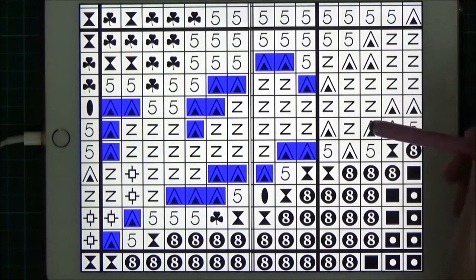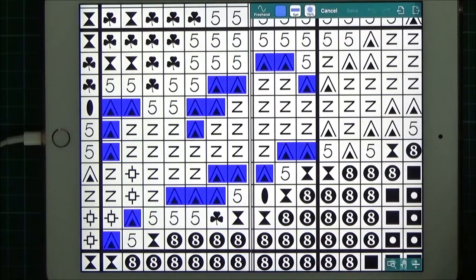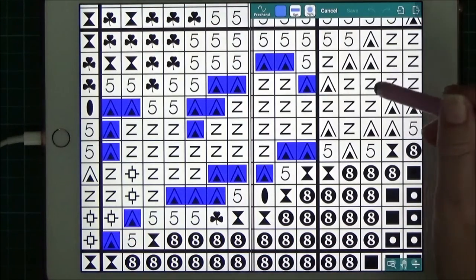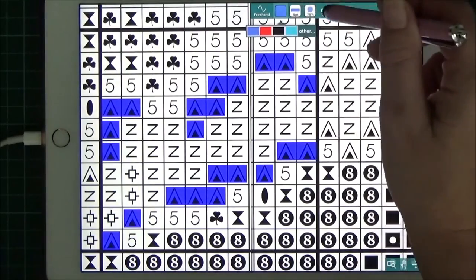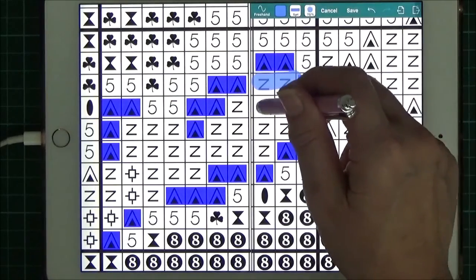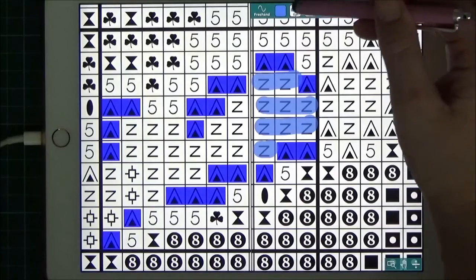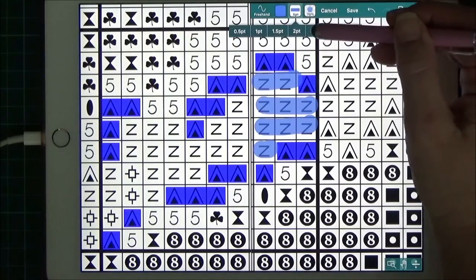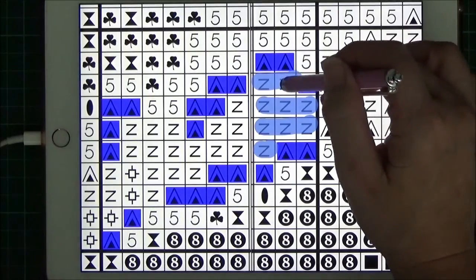Now if you get a pattern that won't let you use that, which this one will, you can tap on the squiggly line at the bottom. And so we're using these, and we'll go in, I'll leave it on the blue. You can do it yourself, it's just as good. You can alter how big it is, just cancel that a minute.